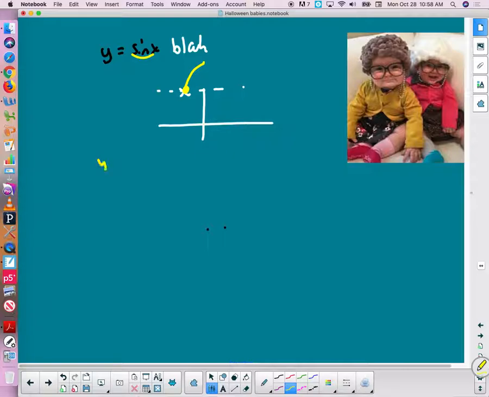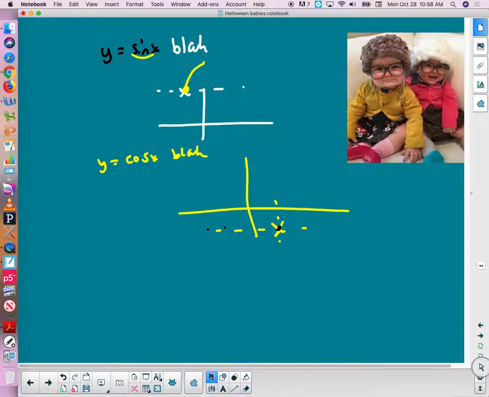Okay, now let's talk about cosine, meaning that it's got a bunch of junk in it. Find wherever my target is. It may move over and down. This is my target. With cosine, do I put my dot right here? No. Where do I put my dot? Up wherever the amplitude is, right?